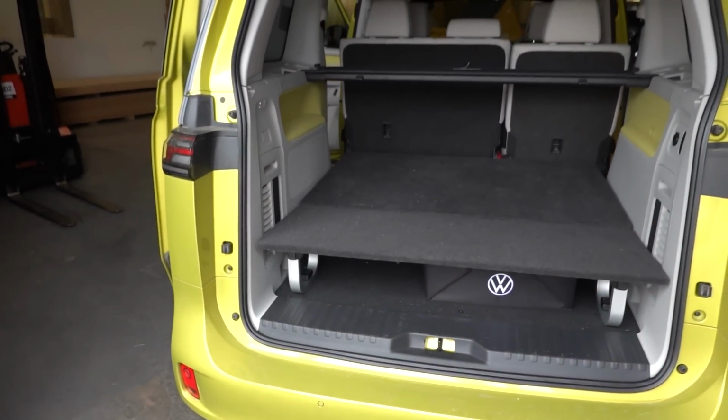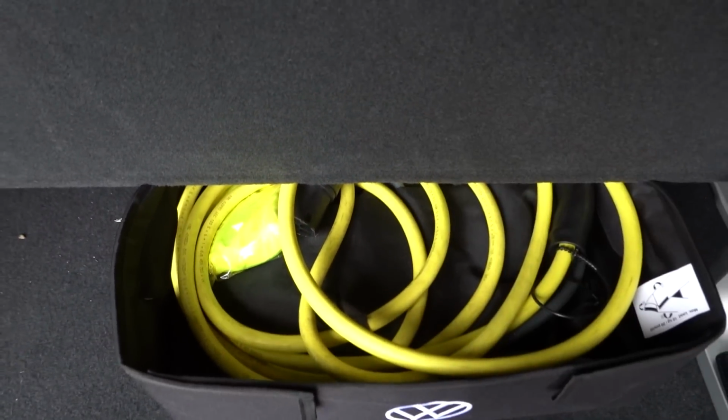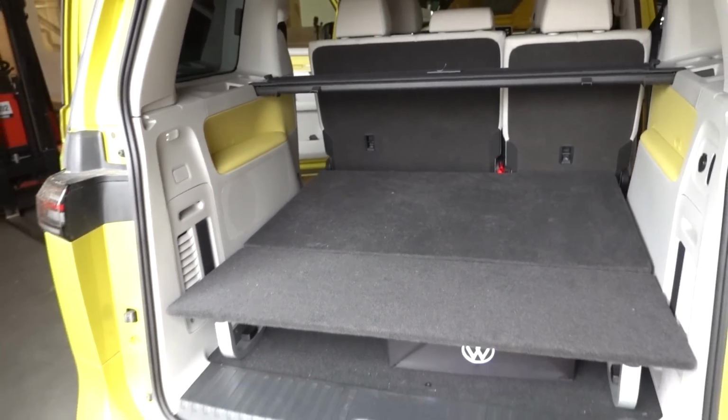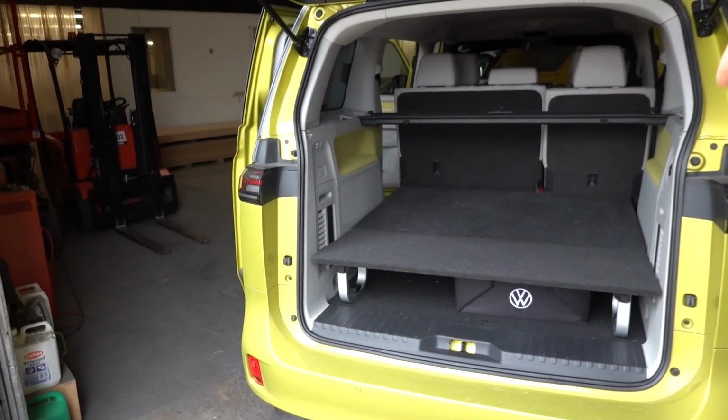Yes, we can put a sub under it, but it just gives you this extra available space, and you want to be able to store your cables in one of these. That's my opinion of that anyway. So yeah, we'll do something in the future where we possibly start selling these, and we'll sell them with a template to make it easier for you.